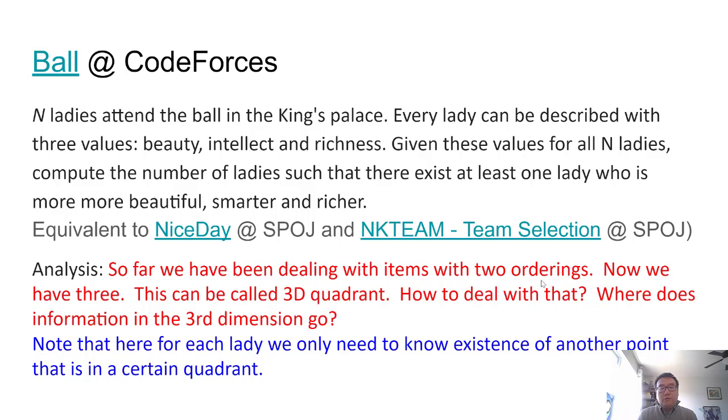Now, we can solve an arbitrary 3D quadrant problem, in fact. This problem is solvable in part because for each lady, we only need to know whether there exists another point that's in that quadrant. We don't need to count how many there are. We don't need to sum things in there. All we want to know is whether there exists a point in there. So this makes the problem solvable. I encourage you to pause and really think about it. But it is pretty hard if you don't have extensive experience with the segment tree already.